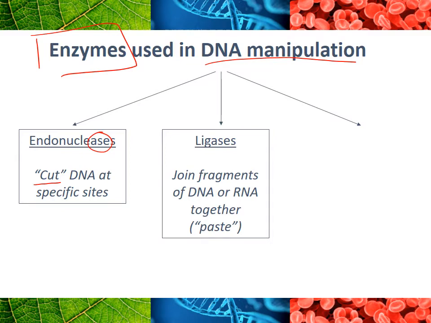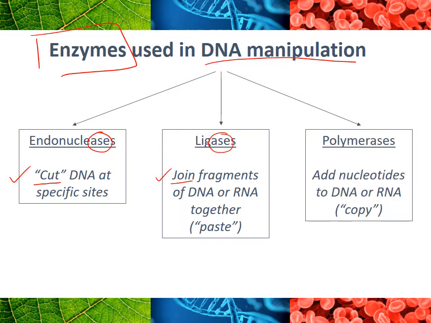We've also got ligases. Again, "ase" for enzyme. These are used to join fragments of DNA or to paste them. So we've got cutting here, we've got joining here, and finally we've got polymerases. So like we looked at before with RNA polymerase, the job of polymerases is to add nucleotides to a strand to create a new strand of genetic material. So that's our copy function. I always think it's a good idea to have a brief summary of what we look at first, and then we'll come back to this.